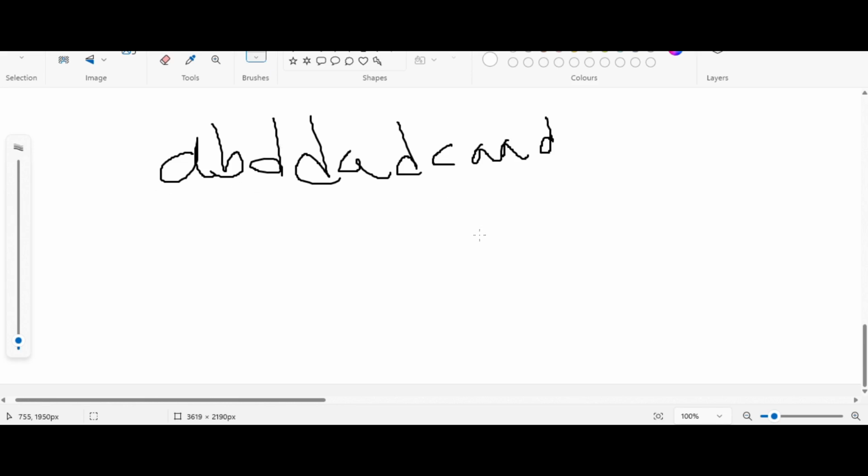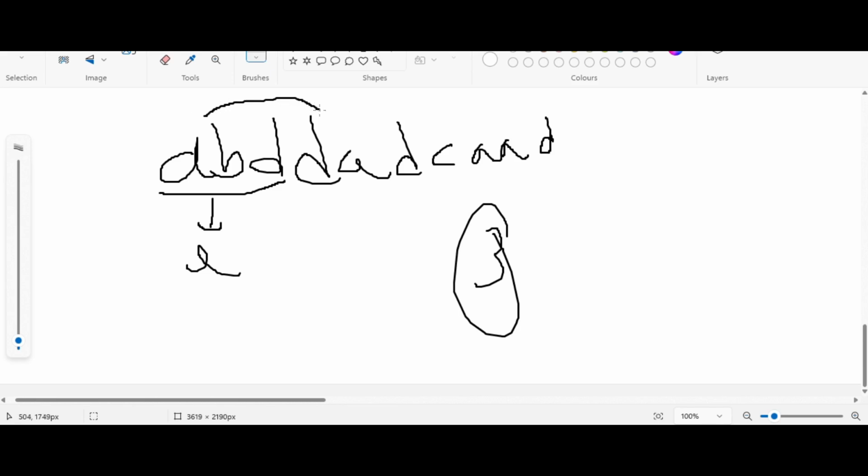You can start from the possible length. Suppose 3 is the possible length. First of all, you choose this as the largest, then you start iterating from the first index, then you choose this as largest, then you start iterating from this one.